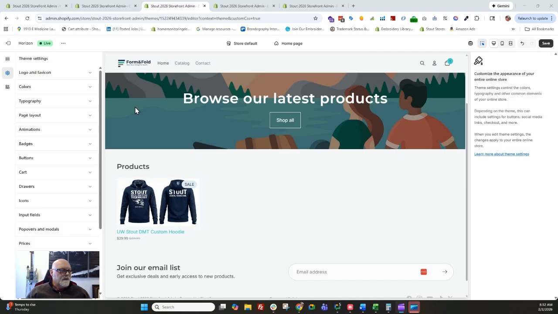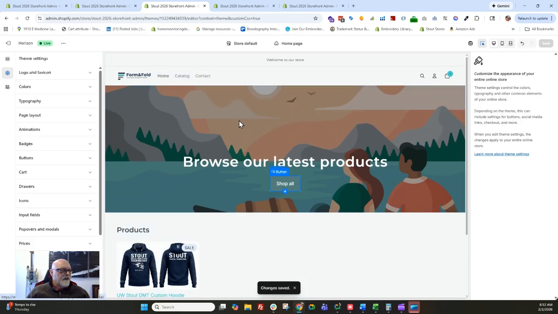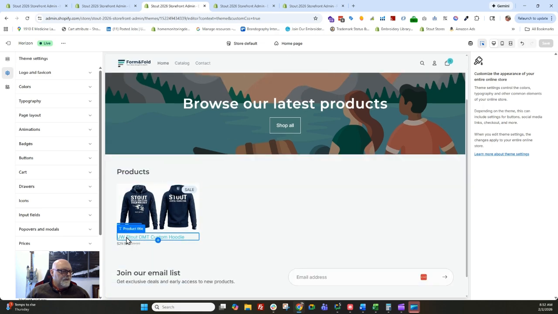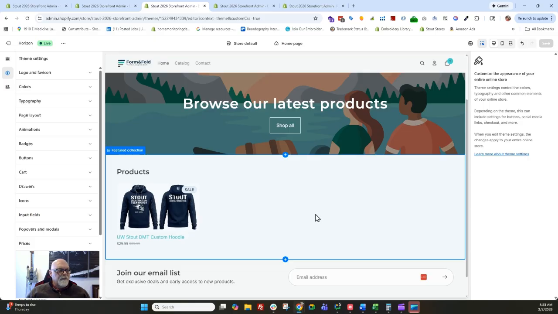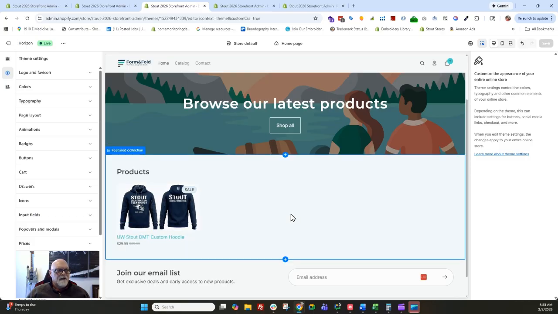So now that we're done with editing all of the different colors, the logos, and everything like that on my site, I'm going to hit save. And now I've saved my changes. So as you can see, I've applied my logo, some coloration, and yeah, here's my teal. That's my color down there. Now, as we go through this, we might be like, well, I don't really like the way that teal looks there. I actually don't. So I'm going to be changing that down the road, and we'll probably use a little bit different color, and I'll use my teal as a different accent color around the site.